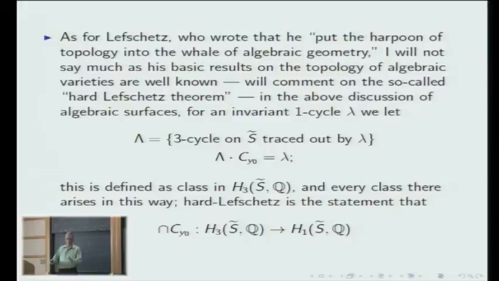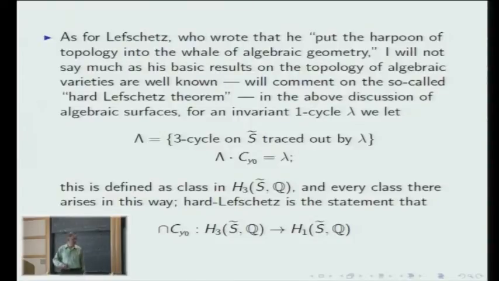So if you go back to the picture Picard had, if you have this family of algebraic curves, family of compact Riemann surfaces, you take out the singular fibers, and suppose you have a homology class in degree 1 that's invariant under monodromy. You say, well, let's let that just trace out something of dimension 3. It's invariant when you go around the singular point, and it's invariant around infinity. That's taken care of. So it traces out a 3 cycle. So the locus of a 1 cycle that's invariant is a 3 cycle, whose intersection with the central fiber was the thing you started with. That defines a class in the third homology.